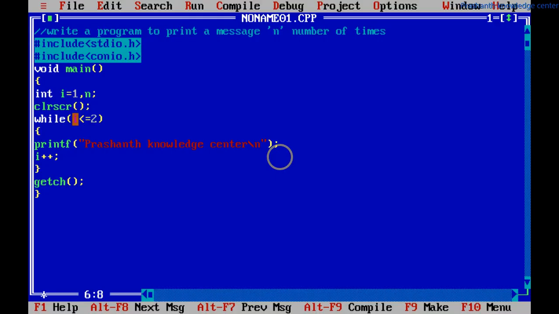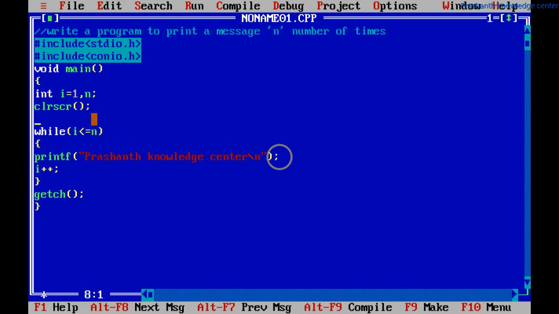See, like this. If we want to print n number of times, then we will remove this number and give n, and during the program execution we have to give the value of n.